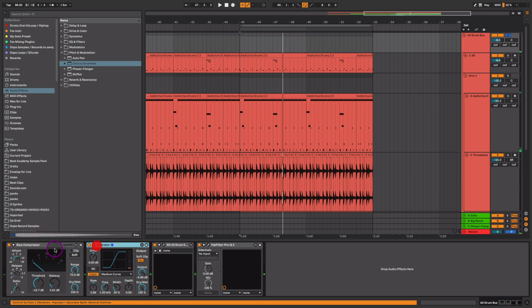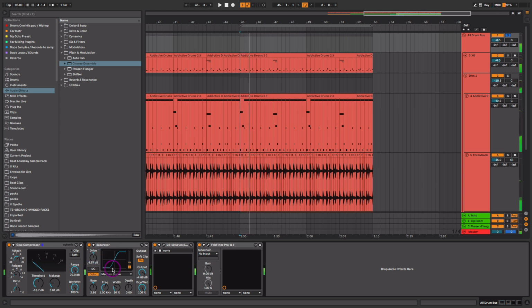Okay, so the compressor, really just to smooth this and glue these drums together, since I'm packing them all in together. Saturator is what's really giving a lot of that harmonics, and honestly, this is where the tone of the drums comes through as I listen to the reference. I have it set to medium curve. I really want to get some nice crunchiness. As a matter of fact, if I crank the bass knob here, love what it does to that kick drum, that low end, right? I get that nice crispy response from that. So I like what it's doing there.